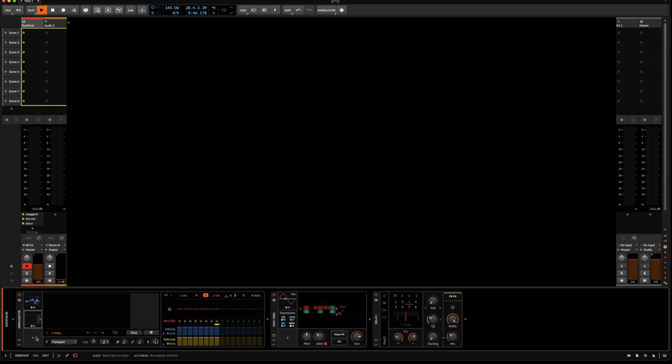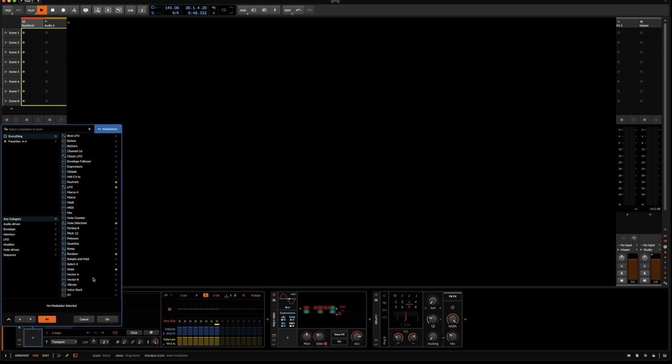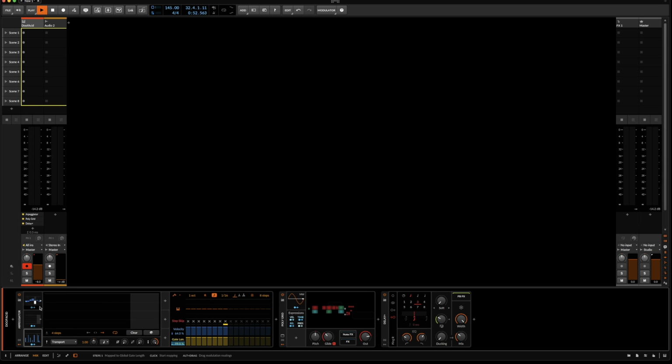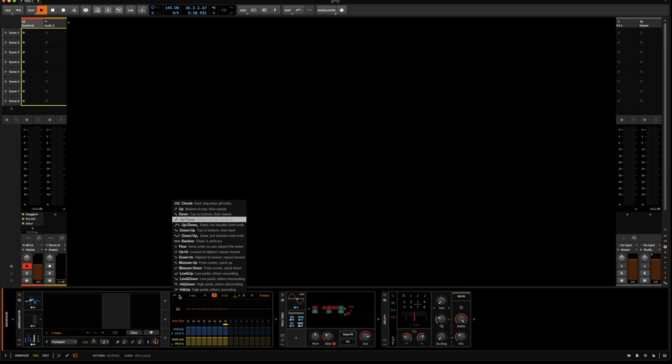Okay, what else? Let's add another one. Where are we? Steps, favorite module. So now that we are transposing, it would probably be nice to be able to change the play mode while it is transposing, because this determines where it begins.